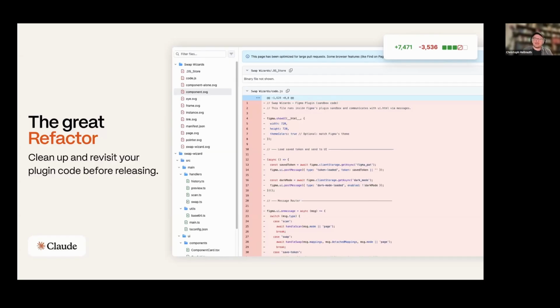So after the hackathon we took some time, did a great refactor, and went step by step. In combination with our Figma plugin skill, we used best practices and basically untangled the mess, so we now have multiple files and a very good architecture. It looks like a massive undertaking, but overall we used AI again to be more efficient there, and we now have a solid foundation. So once the plugin is live and a user finds a bug, it will be a lot easier to fix. And of course, it's now also a lot easier to add new features and build upon it.